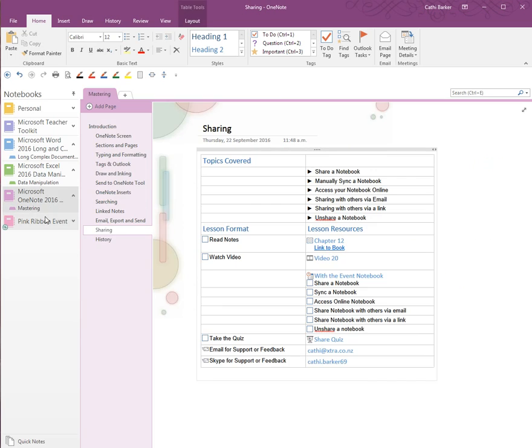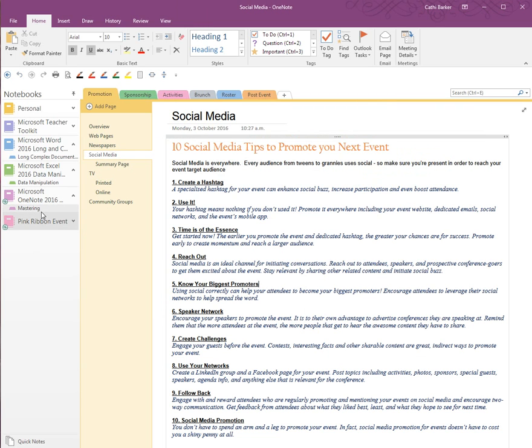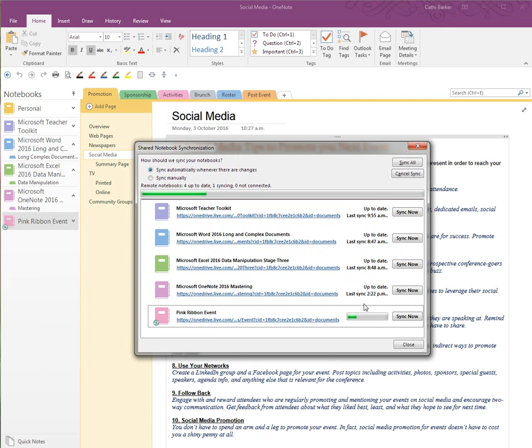itself automatically with time. But I'm just clicking to show you that they do appear as you click around. Once it is synchronized, the little green circle disappears. But to check the synchronization status for this particular notebook, I might right-click and go to Notebook Sync Status. And this is the synchronization status. As you can see here, it's in the process of synchronizing, and that's why the little green circle's there. But as soon as it has synchronized, that little green circle will disappear and it will be completely up to date.